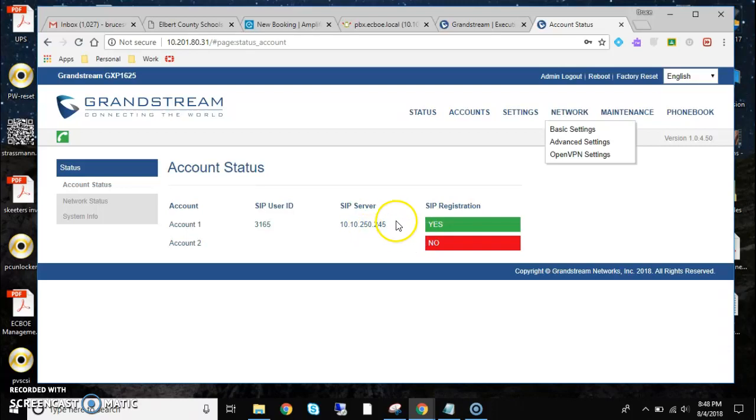address of the phone server, and it says yes now where it used to say no. So these are good things, and this means that the phone will now work.